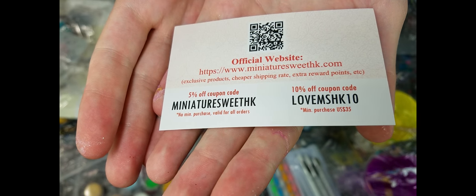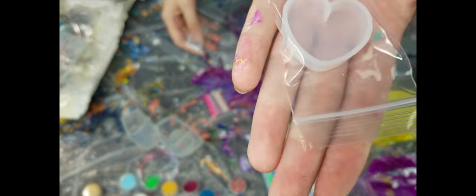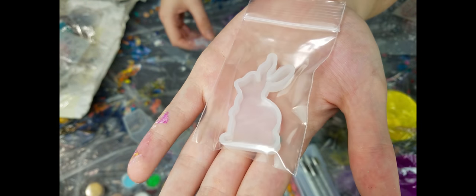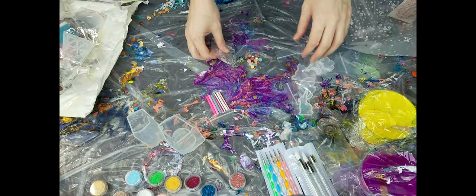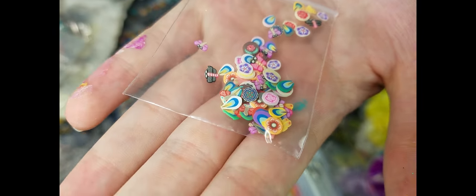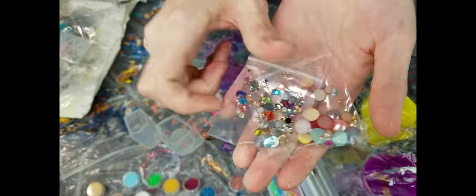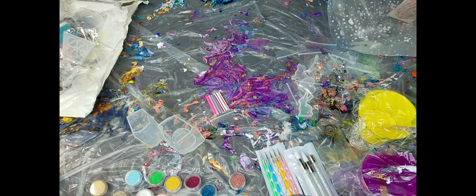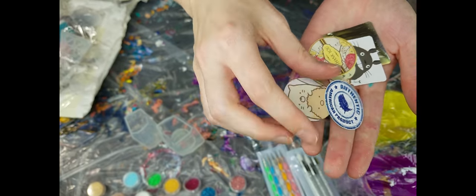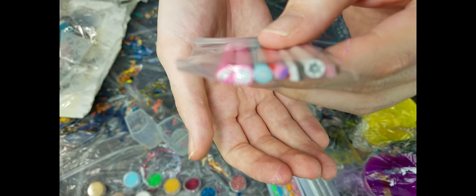I got a surprise bag of free things as well, and who doesn't love free? The extra molds I received are a dog, a swan, a heart, a rabbit, an Eiffel Tower, and a flower. They also sent some tiny little nail art cane slices that will look great in resin jewelry, some rhinestones and different size and color pearls, and a little bag of random cute stickers. Last but not least, several tiny polymer clay canes.